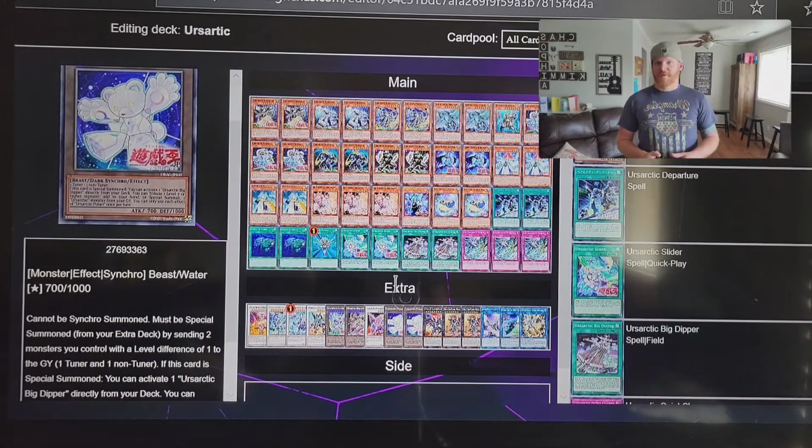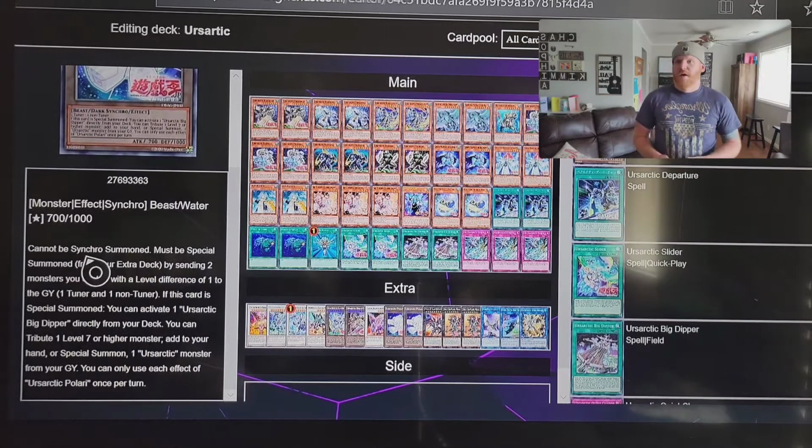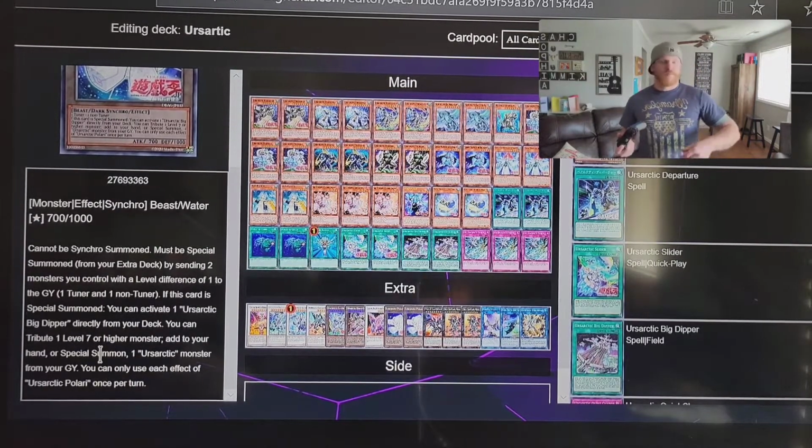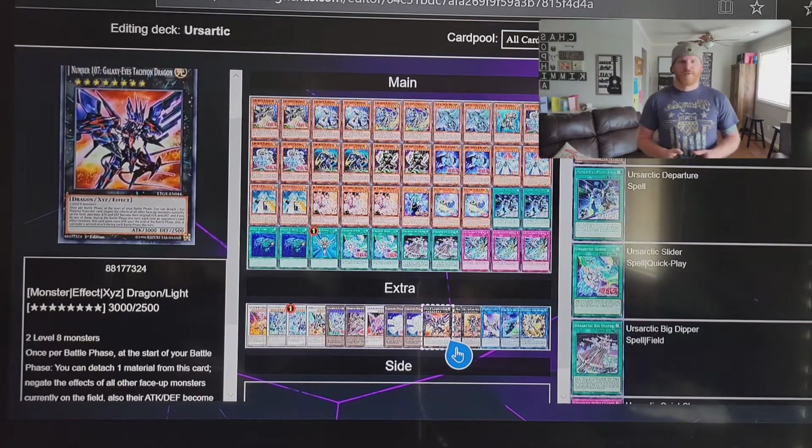Then here is Ursarctic, I believe this is Polari. So this one is 700 attack, 1000 defense. Same summoning conditions, 1 tuner, 1 non-tuner with a difference of 1. If this card is special summoned, you can activate 1 Ursarctic Big Dipper, which is the field spell, directly from your deck. You contribute 1 level 7 or higher monster, add it to your hand, or special summon 1 Ursarctic monster from your graveyard. So it's potentially its own monster reborn, or it's a searcher for any of your Ursarctics, which is really, really good. So we got 2 of those.